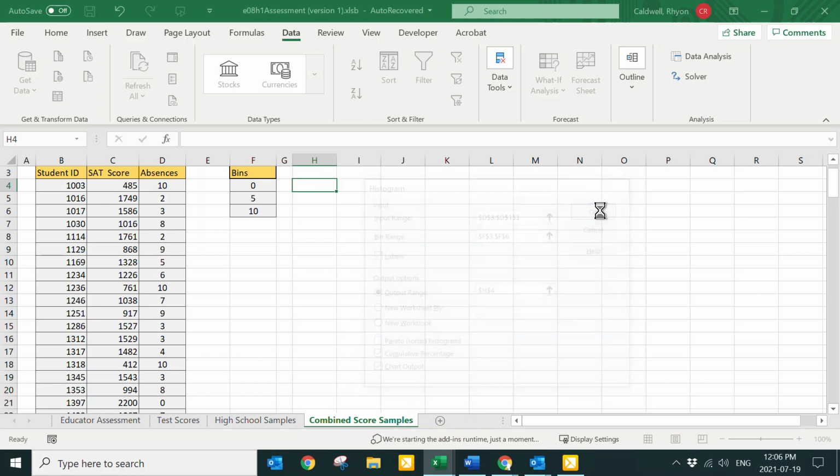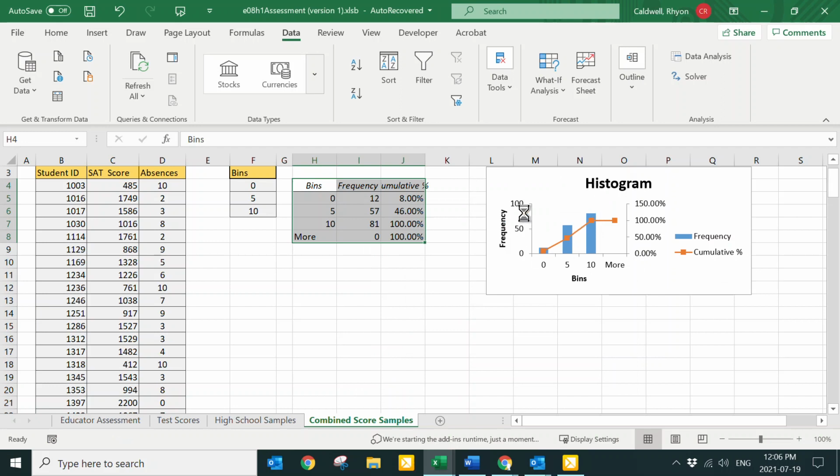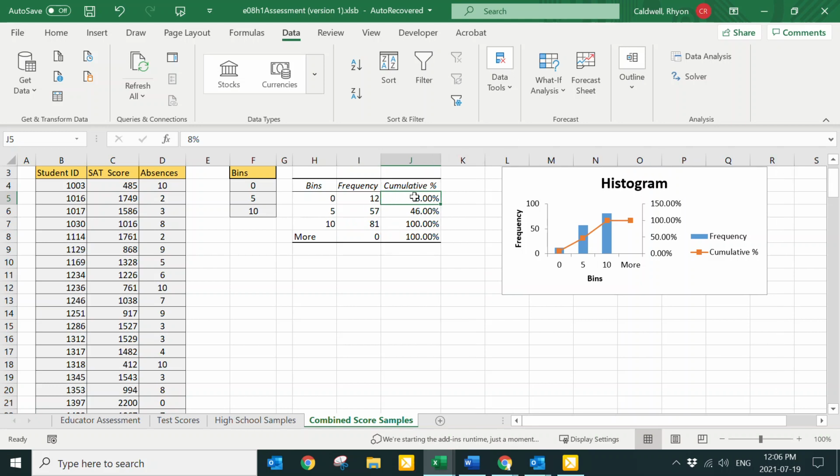Now, when I click on OK, the computer will automatically create the bin, the frequency analysis, and you can see here the numbers are the same. My frequency is here. It shows you the breakdown of also a cumulative percentage, so I could have done a percentage on top of that, but this tool does that for me as well. And you can see it doesn't show you the formula, it just does the calculation as a static and performs the information.